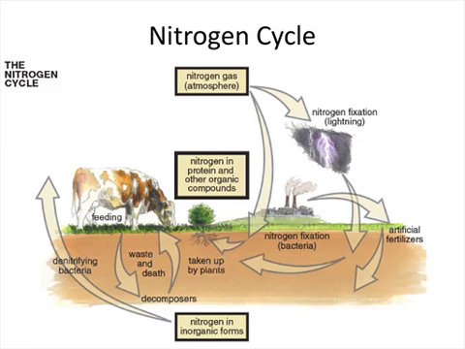Now, if all the nitrogen that gets fixed into the soil stayed there forever, we'd eventually end up with no nitrogen back in the atmosphere, which wouldn't be very good either. But we do want to keep the nitrogen that we have there at certain times. There is a group of bacteria that are responsible for returning nitrogen back to the atmosphere, and these are called denitrifying bacteria. Denitrifying bacteria take the nitrogen that's in the soil and turn it back into atmospheric nitrogen.